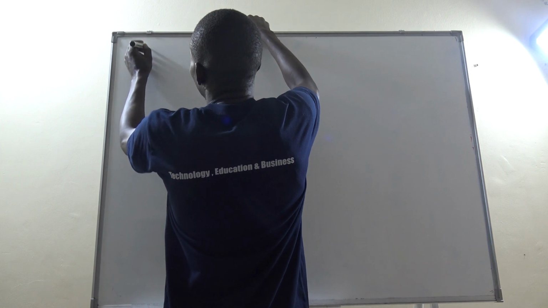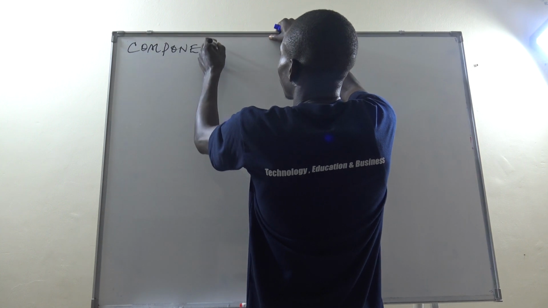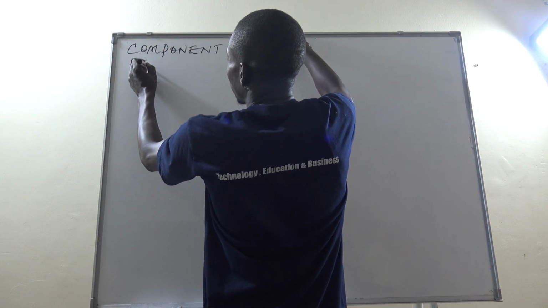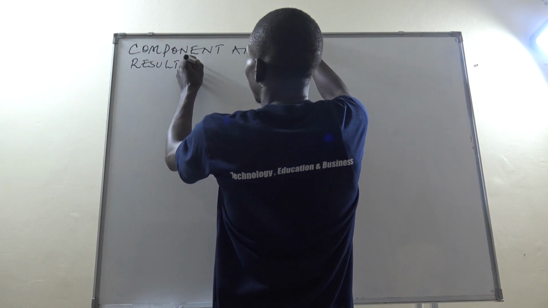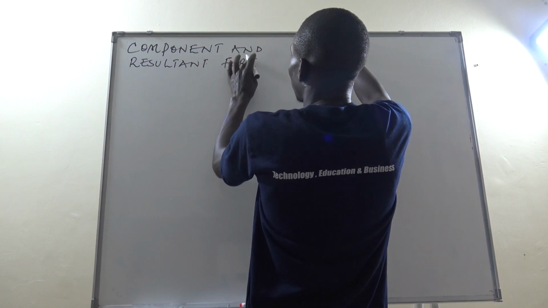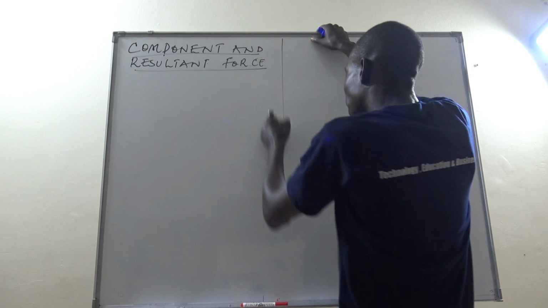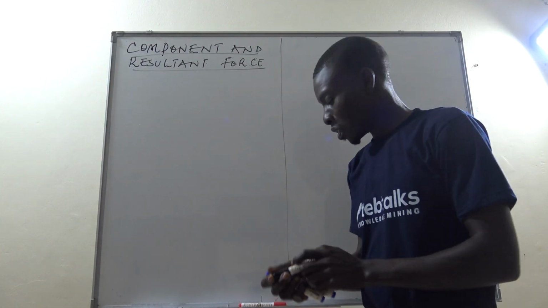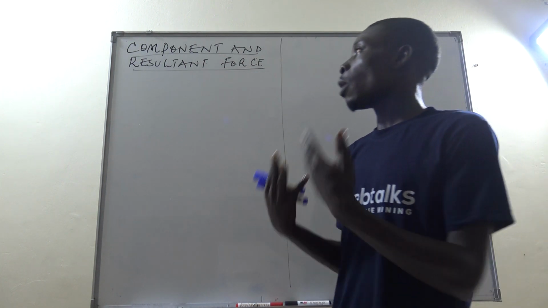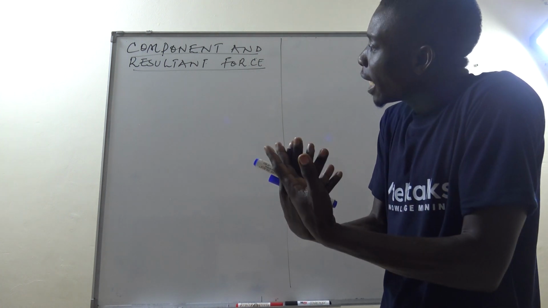We are here again for our interesting topic of mechanics, applied mathematics, and that is what we are calling component and resultant force. That is our new unit of mechanics. We are now on the third one. So we are going to look at what we are calling component and resultant of forces.